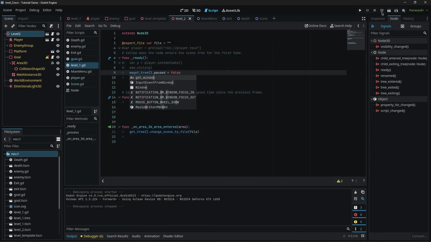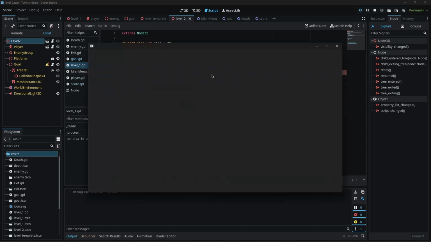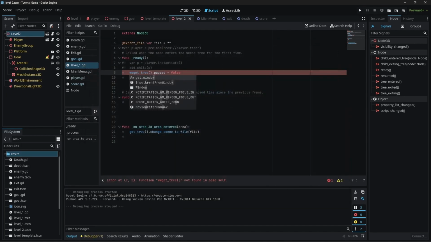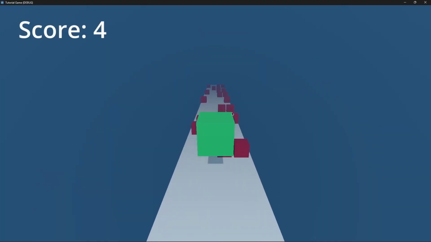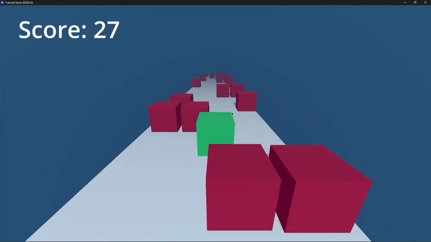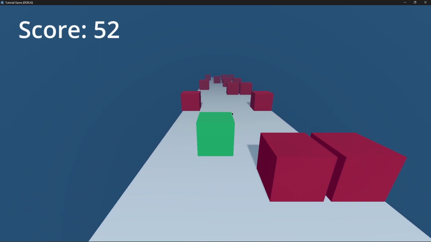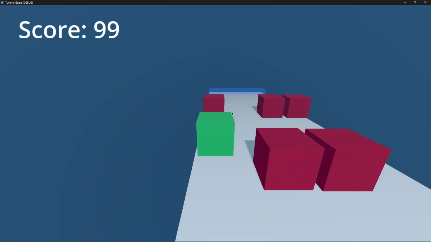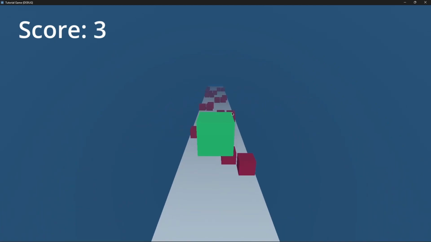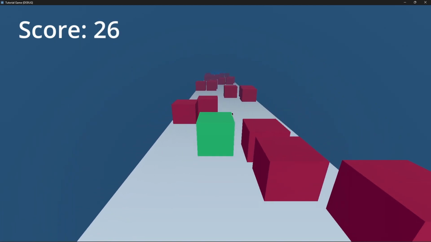Finally, I guess we can try it one last time, hoping it works. Oh, did I do something? One last time. Let's clean it up. Yes, we can go to the next level.